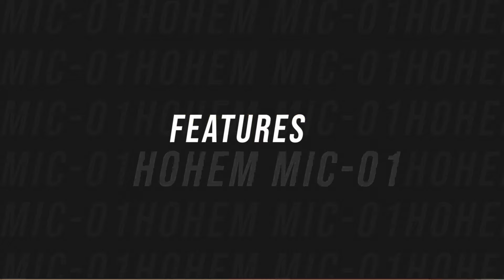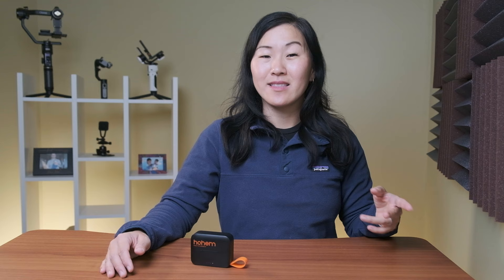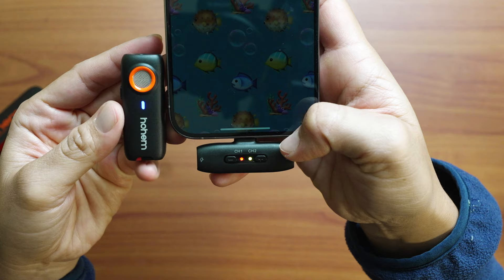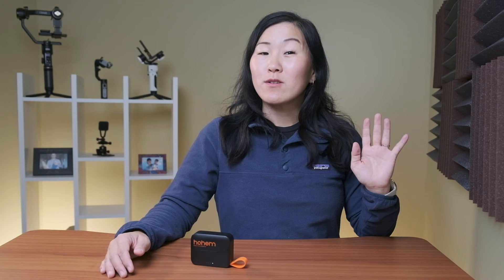Now let's talk about microphone system features. This system is pretty basic — there's no display screen on any of the units, so you have to know a few basic commands to control the features. The receiver has a headphone port so you can monitor audio in real time. It also has two buttons to change the gain levels on the transmitters. Double press the minus button to activate channel one gain mode — the light turns red — and then press plus to add gain or minus to reduce gain. There are five levels of gain control, and by default units are set to medium level three. After you set the gain manually, the microphone will automatically use the last-used gain level. The only way to know which level you're on is by having headphones connected to the receiver so you can hear the beeps.